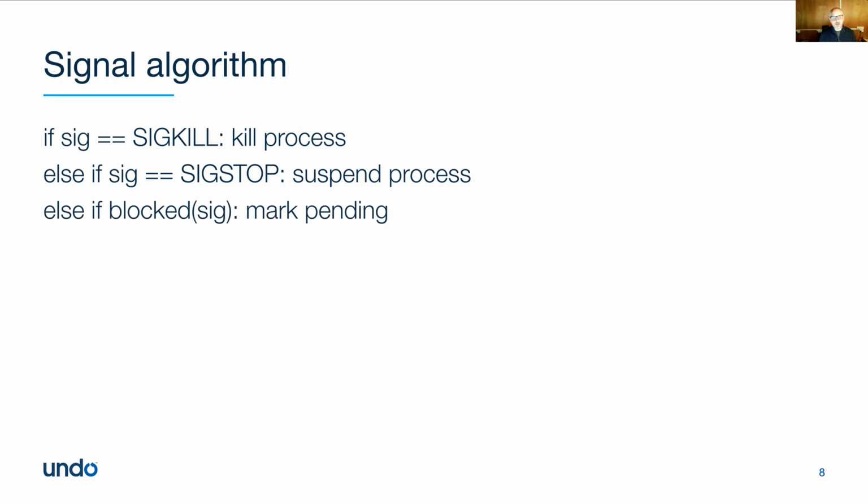Otherwise, if the signal is blocked, masked, then it just gets marked pending. The kernel just marks it pending and continues. This is true even in the case that you're debugging it, right? Even if you have a tracer, GDB will not be aware of the blocked signal. If the program receives a signal that it's masked, GDB doesn't get to know about it until such time as that signal is unmasked. There are some exceptions to do with hardware signals.